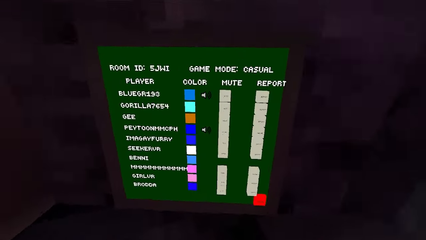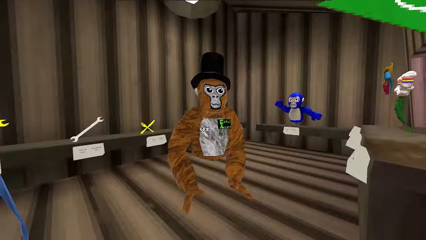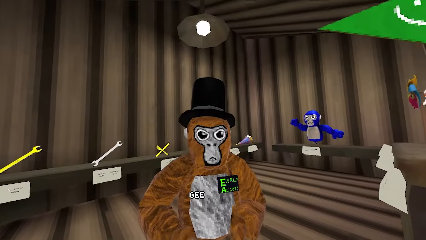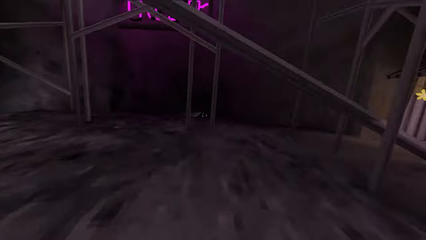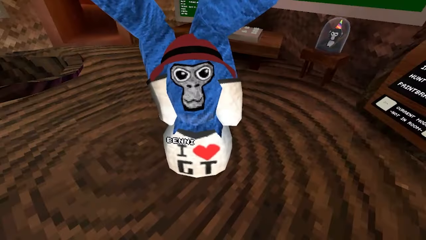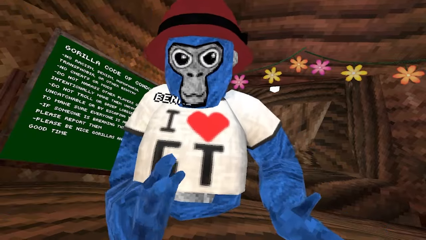Yo! No way, no way, no way, no way. Bro, what's your color code? What's your color code? 740. Oh my gosh! Let's go, bro! Oh my gosh, bro. I did it! Finally! I was this close to quitting. This close to quitting. Okay, but I did it!